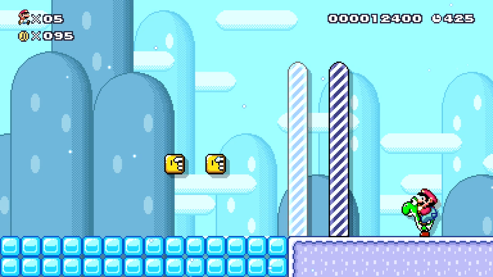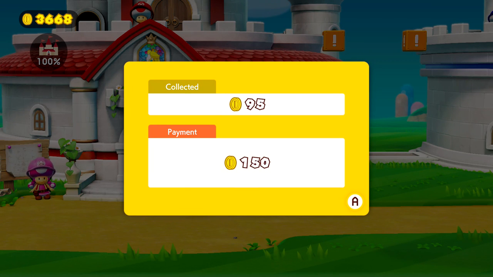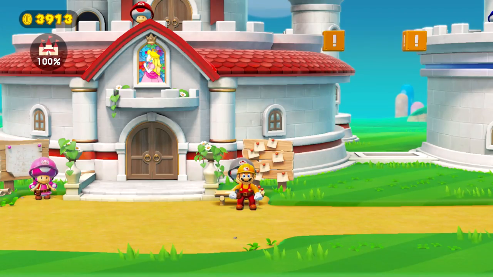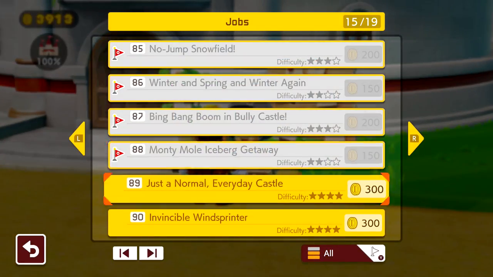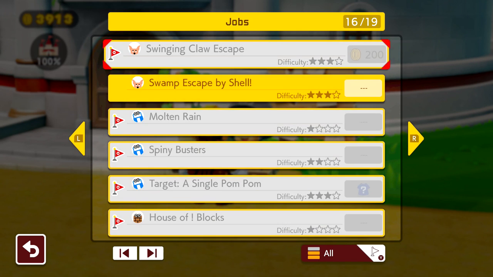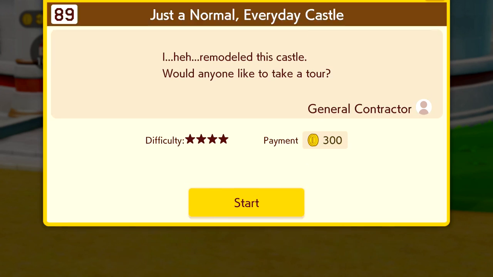We zoomed through it. Can't believe how well that went. I thought that was a lot more difficult than it ended up being, just because we got lucky, I guess. But hey, another level completed. Can't complain about that. Got ourselves a good chunk of coins there, 245 of them. And we're almost at 4,000. So let's really try to earn up the coins in the last two levels, right? Yeah, last two levels, just a normal everyday castle.